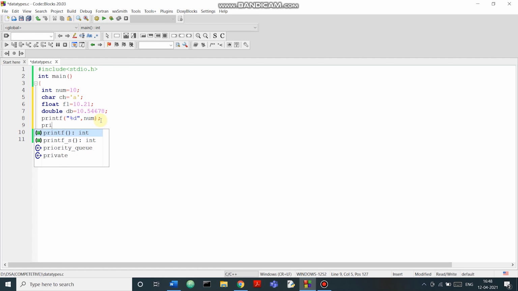Similarly, if you are going to print a character, then I need to write %c and the name of the variable that is holding the character. If you want to print a floating number, then you need to write %f and the name of the variable that is holding this particular float number.